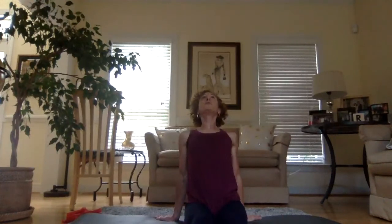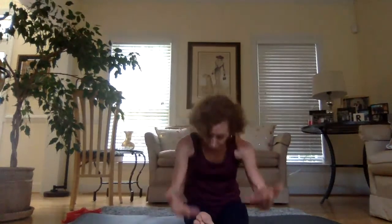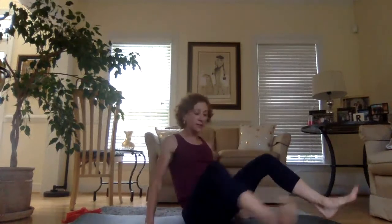From here, I'd like you to take your hands right by your hips, place them on the mat, and just lift your heart to the ceiling. And then pull in your abdominals, and then sit up tall. This is very small, but it's a wonderful way to engage your shoulders and change that forward flexed posture that we do all day long when we're typing, just to open yourself up. Inhale and exhale. Now we're going to lie on our side and end our class with our side series.